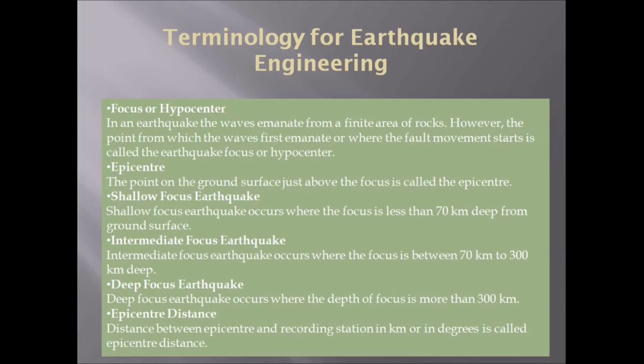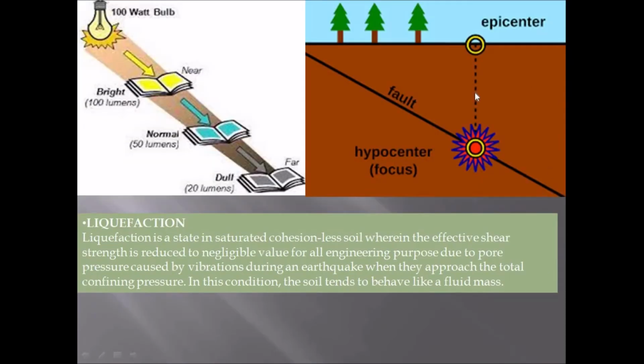Next terminology is epicenter. The point on the ground surface just above the focus is called the epicenter. Let me show you a picture so that you will get a clarity. So see, focus or hypocenter is a point where the earthquake waves are generated, whereas epicenter is the point on the Earth's surface directly over the hypocenter.